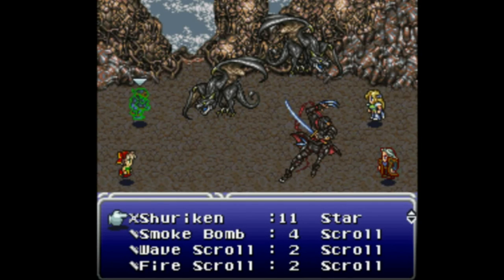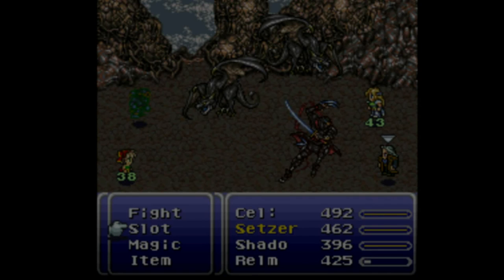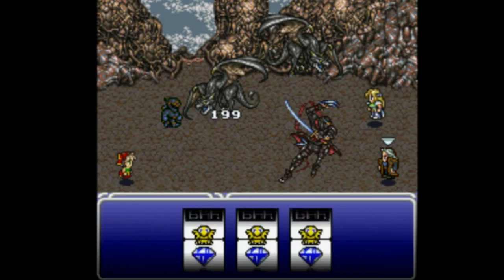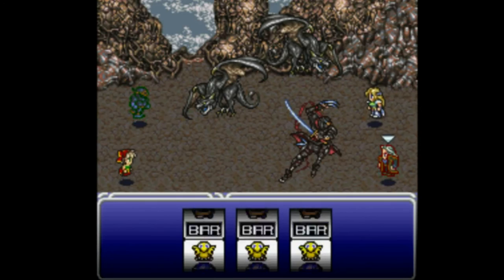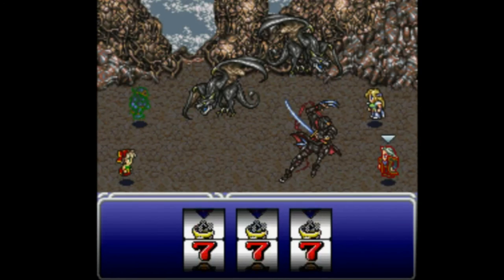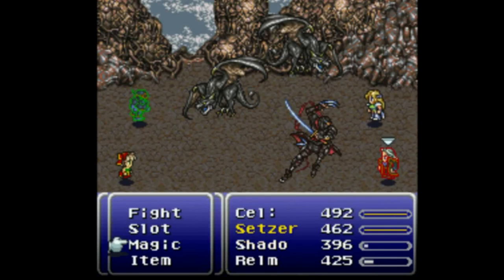I swear those noises were on the right side of the screen. I'll listen for Shadow's attack. It should be a better indicator. I'll wait for Shadow and then have Setzer move. Yeah, I might just be imagining things. Either way, I probably want to cast Shoot.